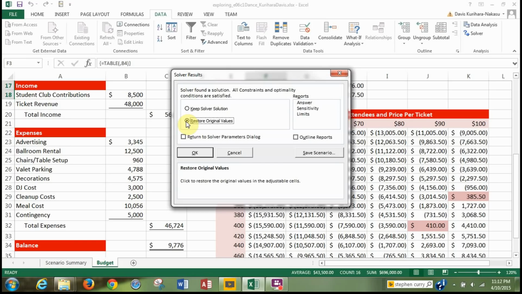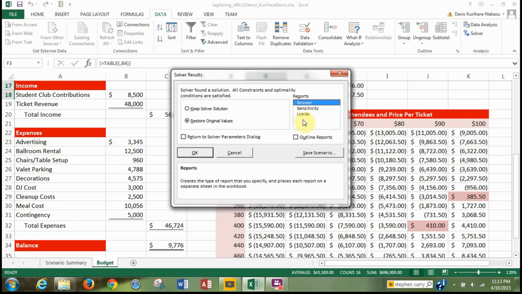So in addition to clicking that button, we have to generate an answer report. If you look on your right, reports, answer. So we click answer, and then OK.